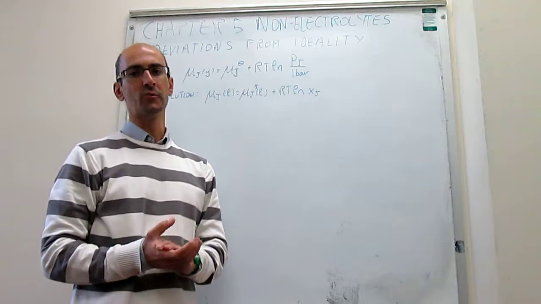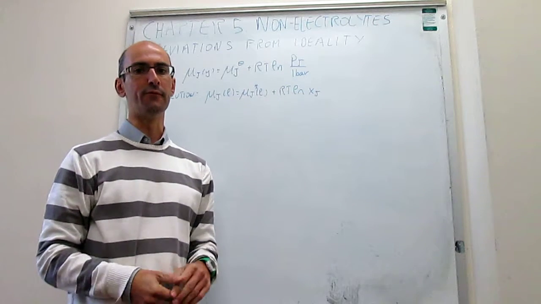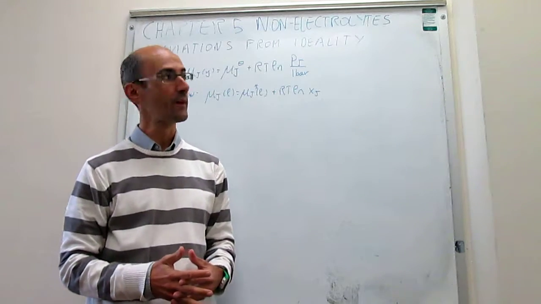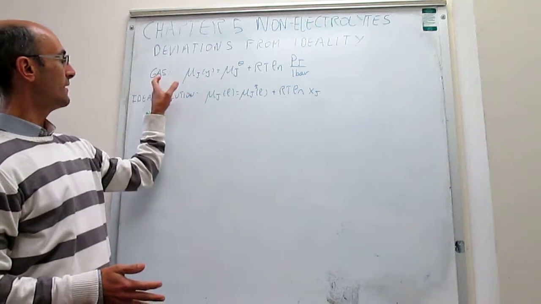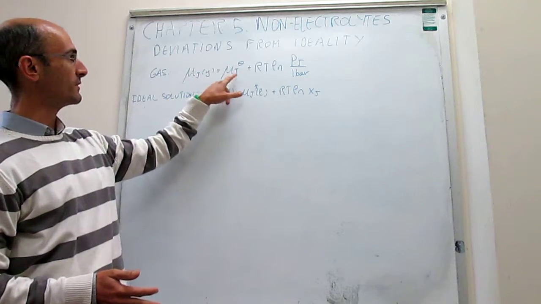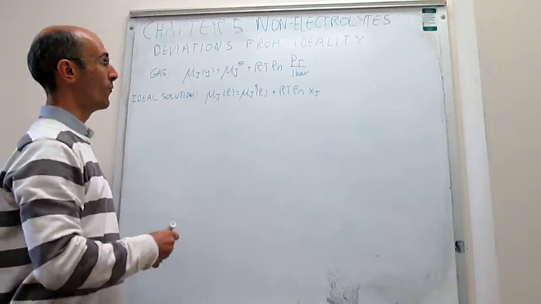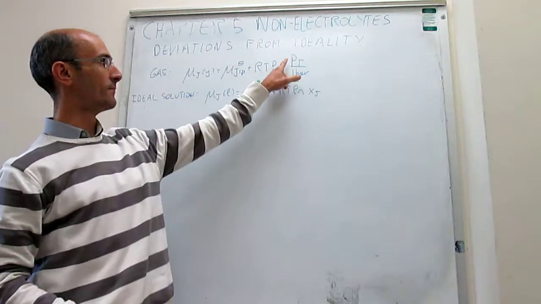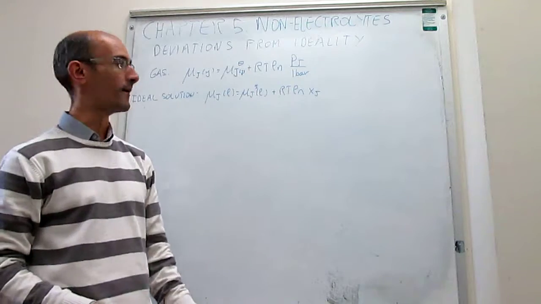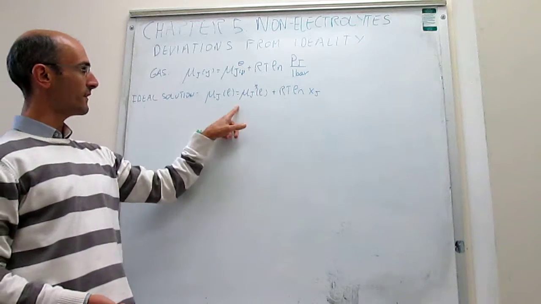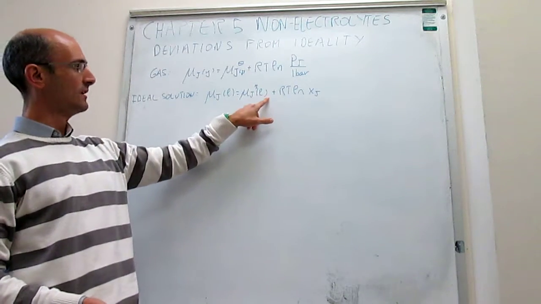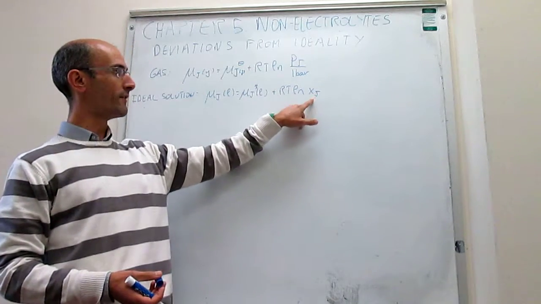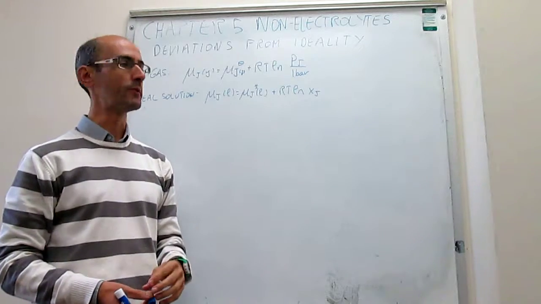In the last few videos, we have learned how to write the chemical potential for a gas and for a liquid in an ideal solution. These are the expressions. For a gas, the chemical potential is equal to the chemical potential at 1 bar, standard state, plus a correction from the fact that the partial pressure of the gas might not be 1 bar. And for the liquid in an ideal solution, the chemical potential is going to be equal to the chemical potential when that liquid is pure, plus a correction for the fact that when you have it in a solution, it will not be pure.